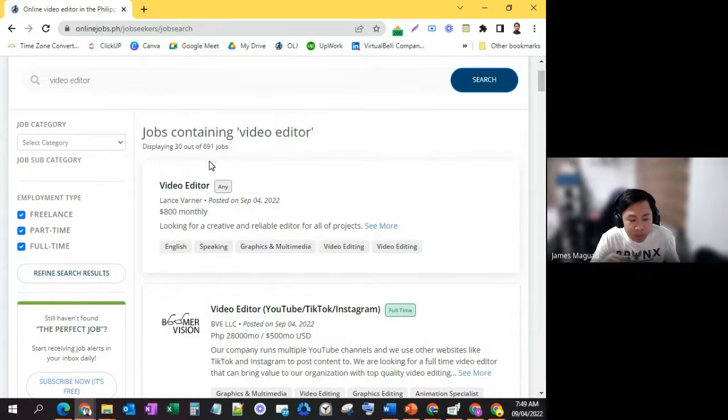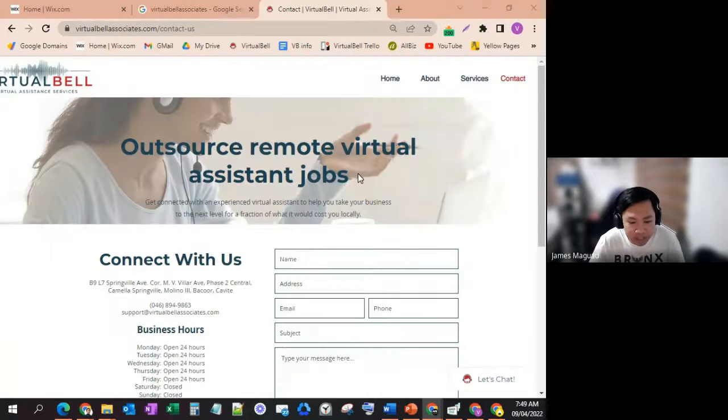Gawan mo ng portfolio. To create a portfolio, you can save it sa Google Drive na naka-PowerPoint, or you can create an account in Canva. You can create a portfolio using Canva. I know you can create an account with myprofile.ph then to create a portfolio. Yun yung magiging bentahe mo talaga for graphics.